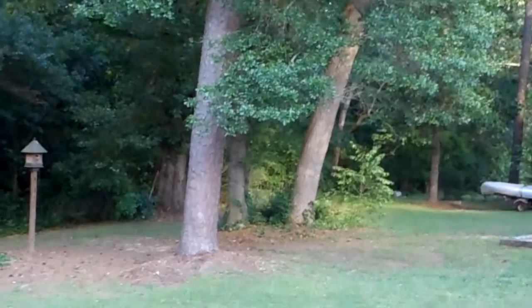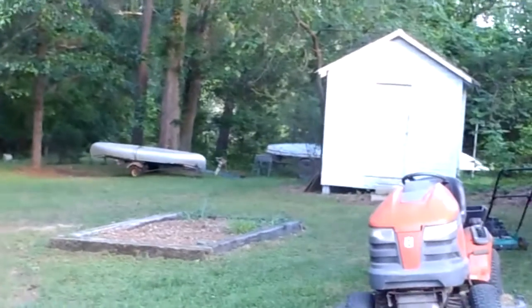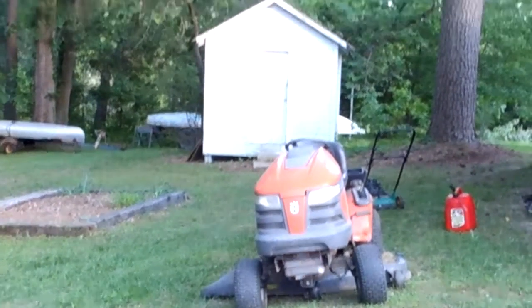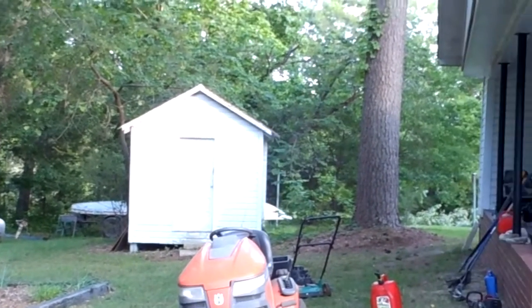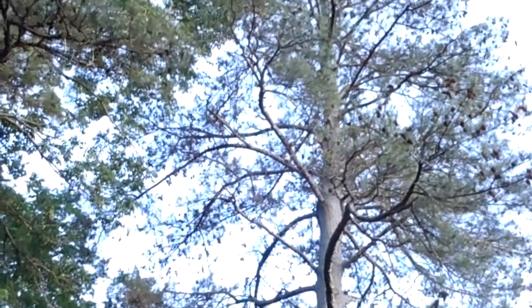And so this is the side yard, which goes down into the woods there. And this is the side. That thing is where the septic system is. And the owner has his boats here still. And that is our tractor and our shed and another big pine tree.